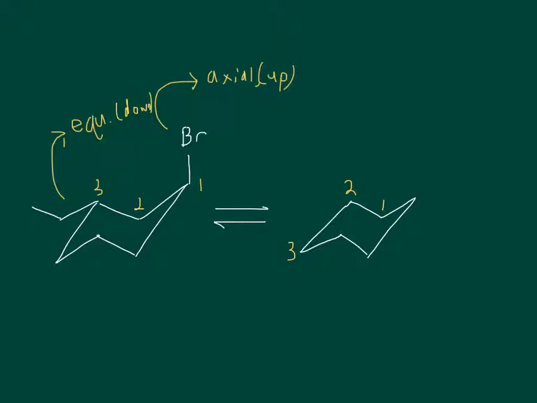So we need to figure out, okay, what's it going to look like after the chair flip? The main concept to understand is that we'll go from an axial position to an equatorial position, or vice versa. And since bromine was axial in this case, then it's going to be an equatorial position. And if you're comfortable with the way chairs look and drawing all the positions, then the equatorial position on carbon atom number 1, once you've done the flip, is going to be right here. It almost goes out into the plane back towards the screen. And I'll go ahead and put bromine here.